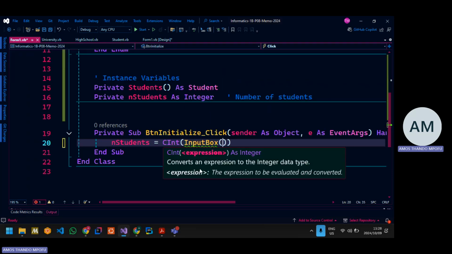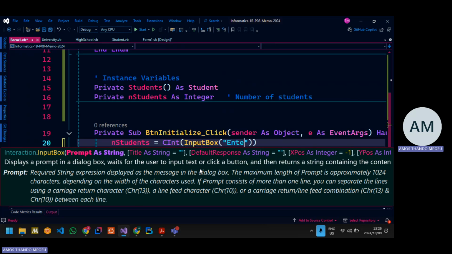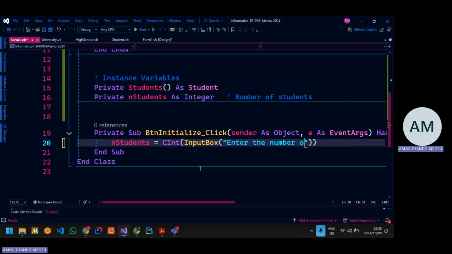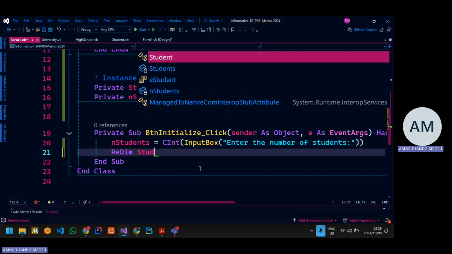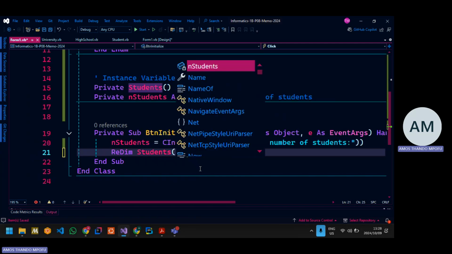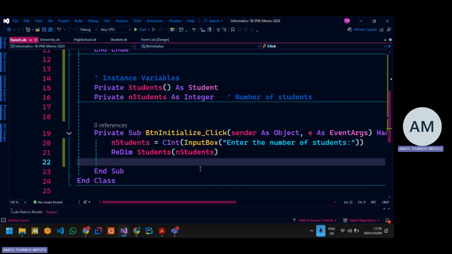So input box, enter the number of students, and then redim my students array to n students, since I now have the number of students.